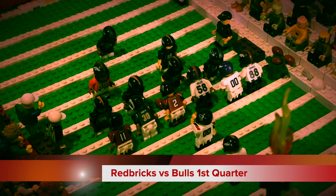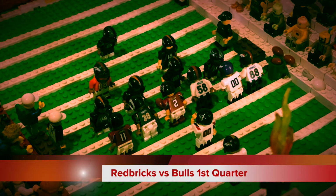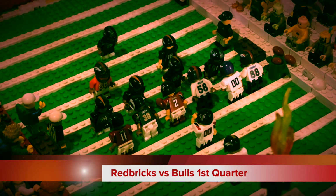But here we go with the Redbricks joining with the Bulls for today, as you can see, and a pass right there making for the Bulls, making at least a 20-yard pass, getting pretty close to the touchdown zone. Right now they are in field goal range, at the red zone range. Redbricks defense moving a little bit slower than usual. They have a couple of new rookies out there joining with us for today.